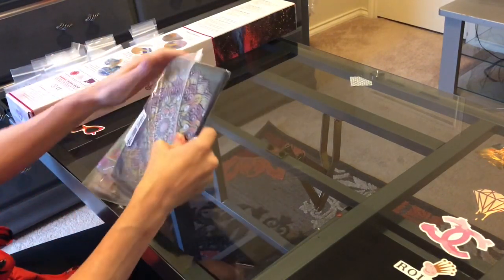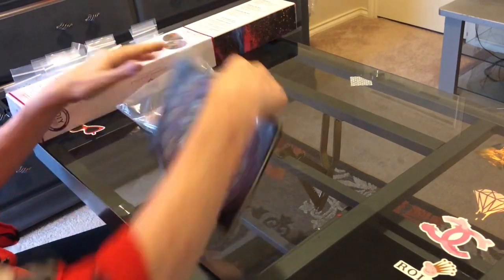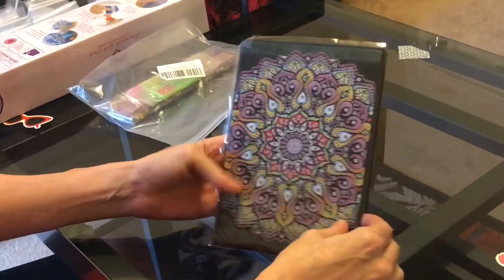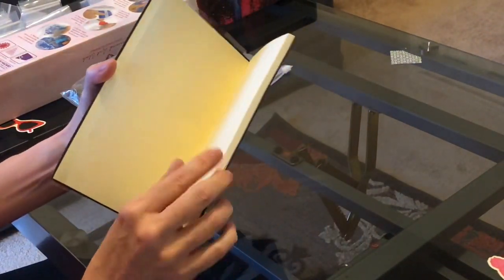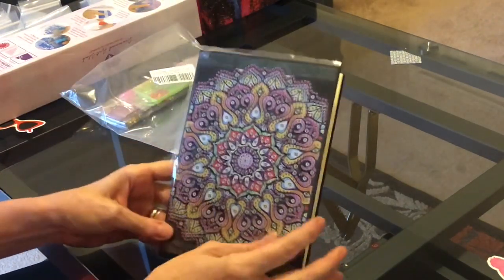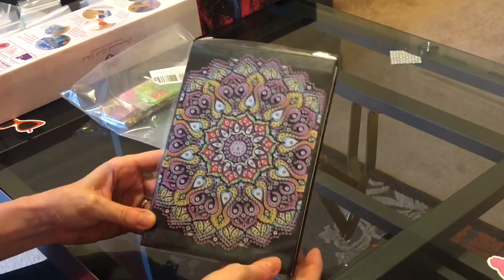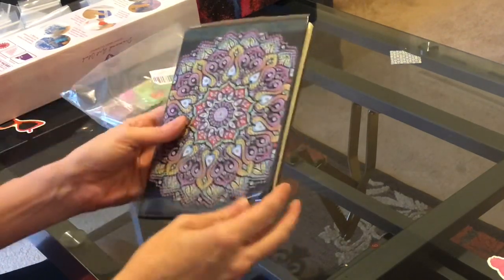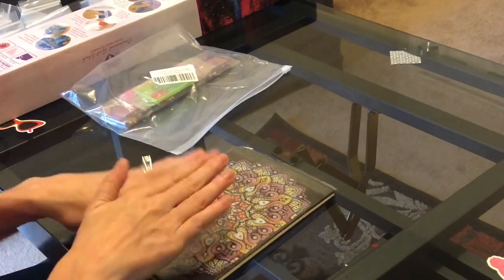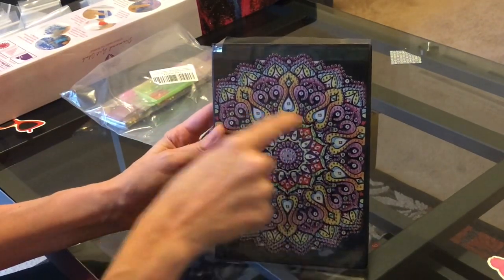Hello. Come on. Oh, struggle bus. Okay, it is a journal. And again, it has another mandala on it. If you open it up, the pages are not lined, but that's okay with me. I have never done a journal before. I've done pencil boxes, keychains, that sort of thing, but never a journal. It's nice. And again, drill field, very sticky. And obviously, as you can see, it's got lots of special shapes in it.